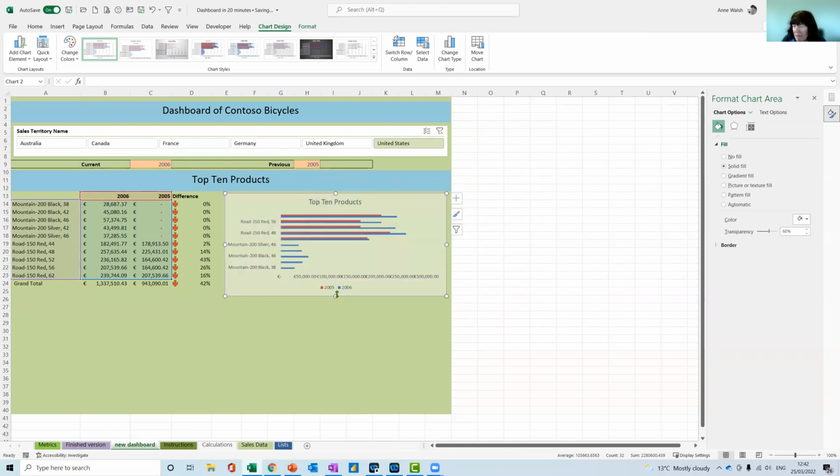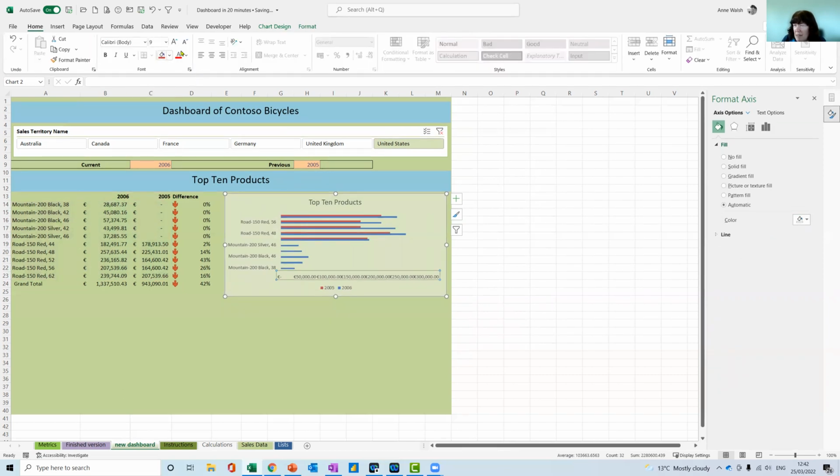Now at this point, I've got my top half done. I might just make that font a little bit smaller. There we go. Now, what I want to do now is I'm going to need to do something for the bottom 10. So I'm keeping you at the time. I've got about 7 minutes. And I'm going to use Control D. Control D basically just copies and pastes it. There we go.